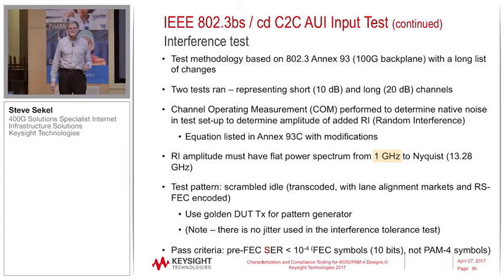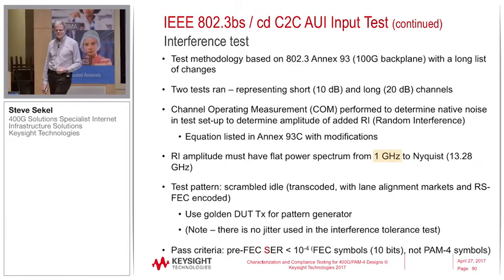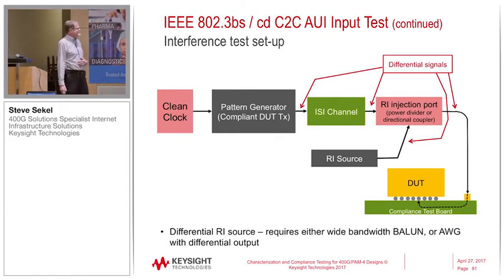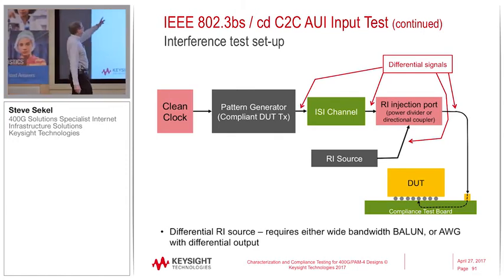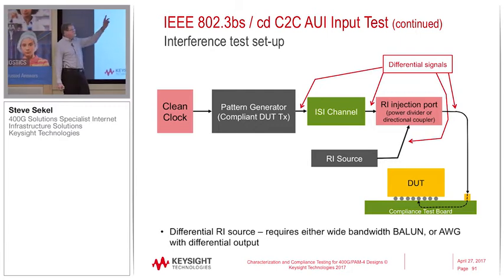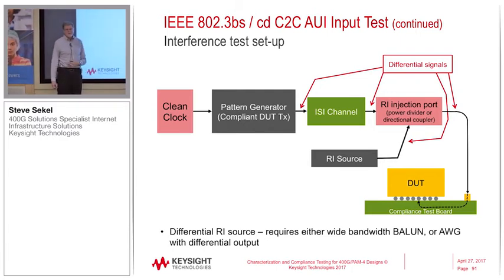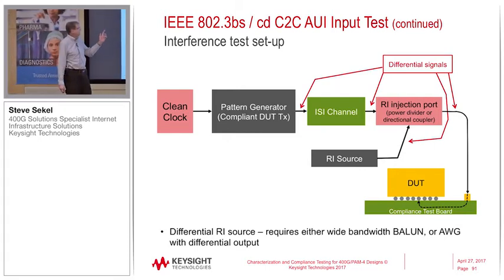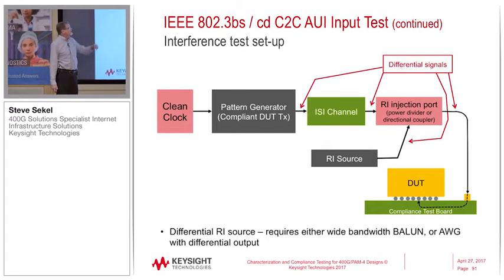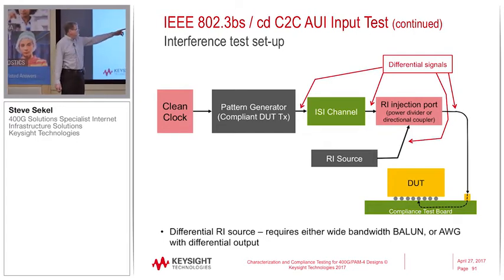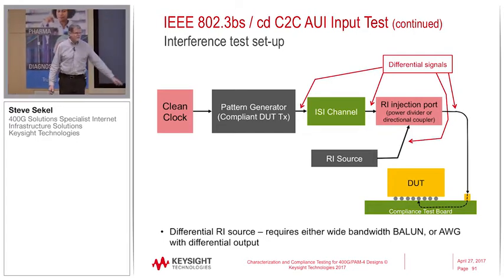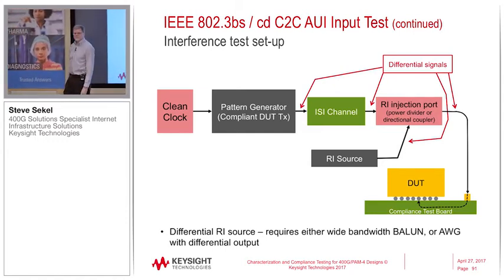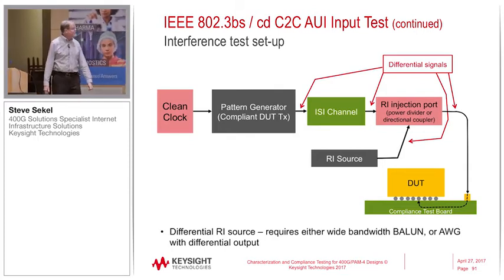So if you're doing this using test equipment... But you don't need test equipment with this, right? Here's the test setup, and the assumption is that it's all measured in the DUT, and because there's no jitter in this, we start with a clean clock. So your pattern generator is the DUT itself, a second DUT, okay? And then we have our channel, and then we have our random interference injection, and then the error counting is all done in the DUT that's under test, the real DUT. Okay, so we don't need any test equipment for this.